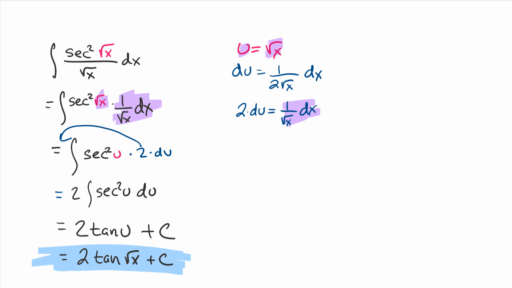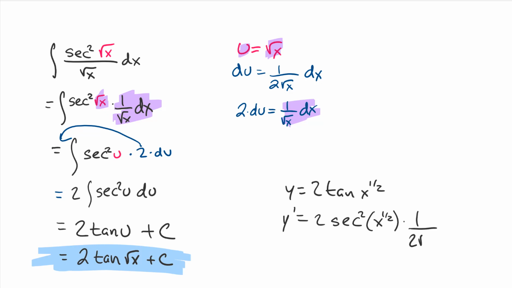So the point of this is, just take a derivative on this thing and see what happens. So if y equals 2 times tangent of x to the 1/2 power, just a quick check, plus c, who cares about the plus c? Y prime is equal to 2, so that'd be secant squared of, leave that inside of there, and then multiply by the derivative of it. So those go away and you get secant squared. Sorry, change it to a 1/2. I don't know why I did that.